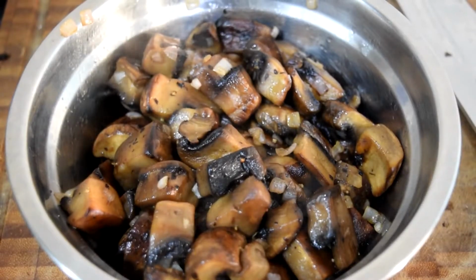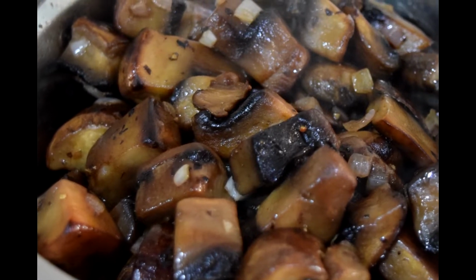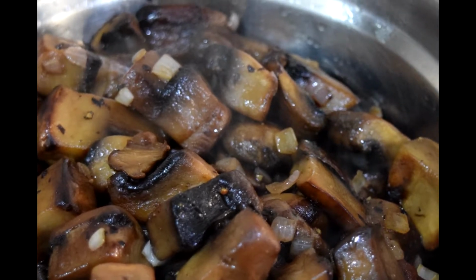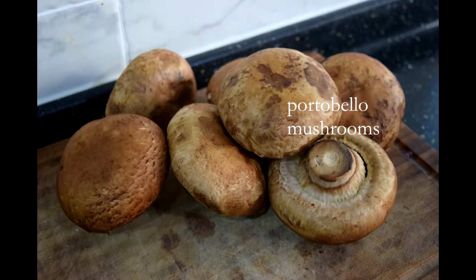How's it going, everybody? Today we're going to learn how to saute mushrooms. They're perfectly delicious on their own as a side dish, but we'll also use them in future recipes, such as in stews and cream sauces, and so I figured I would do a standalone video on how to properly saute them. Today I'll be sauteing portobello mushrooms, which I've already thoroughly washed.